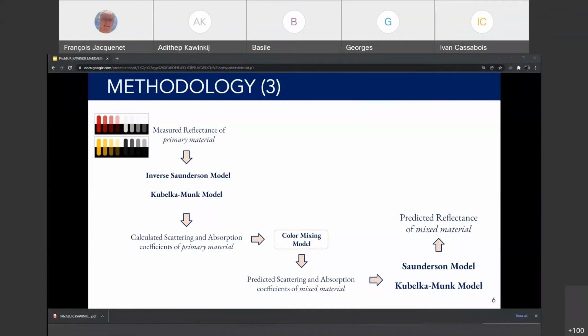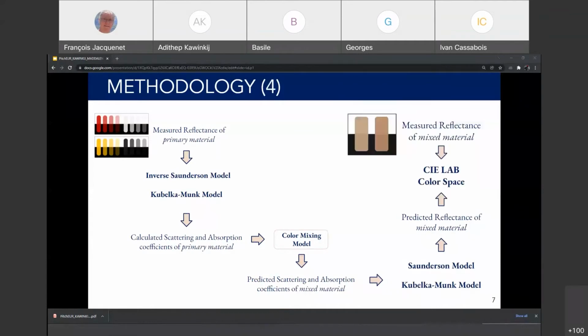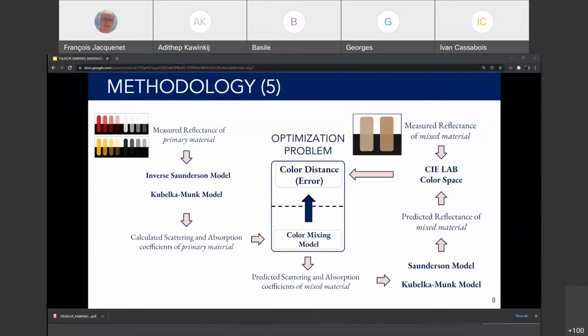We can do it in the CIELAB color space, in which the distance or error can be measured. At this point, our problem becomes an optimization, because we try to minimize the color distance, or the error of the model, by playing with the color mixing model.